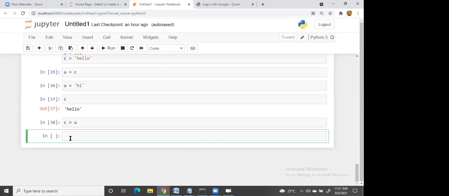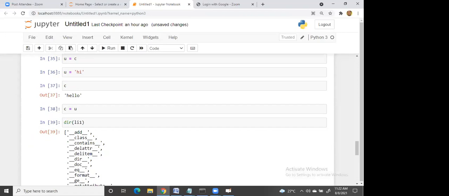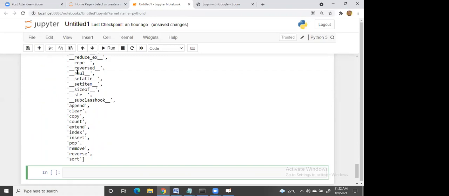what are the functionalities associated with the object, or what are the functions that you can call using an object? You know that objects can call their functions using the dot operator, right? All objects will call their functions with the dot operator. Object dot function name, object dot function name. So the question is, how do I find out what are the functionalities available with the object? Anyone? Okay. It is the dir function. And if you use the dir function, it will give you the list of functionalities associated with the object. You can skip the underscore things for now. They have special meanings. The non-underscore things are the functionalities associated with the object.